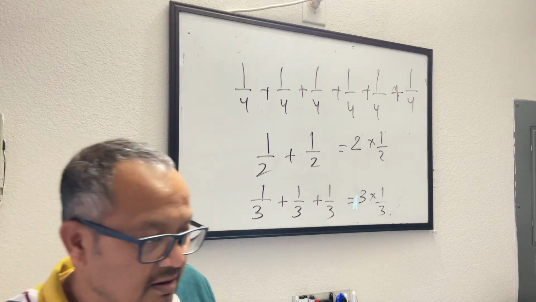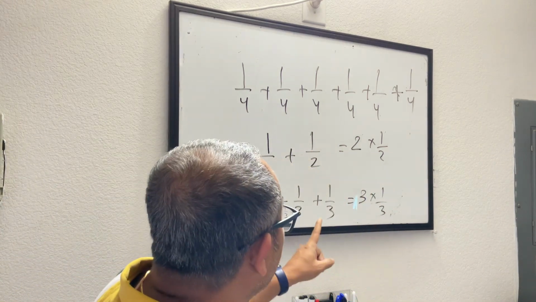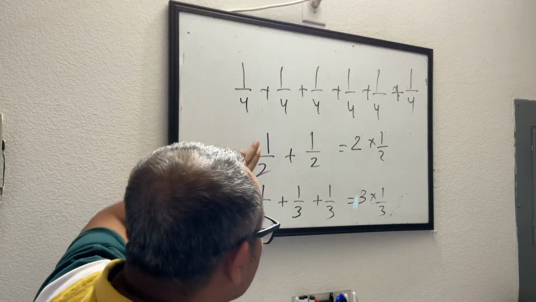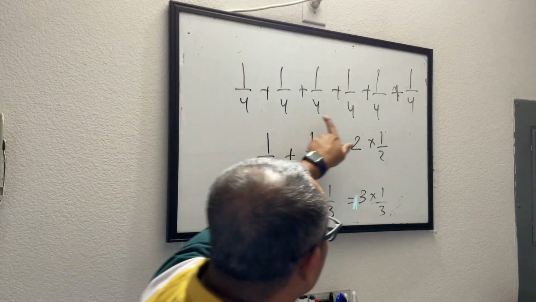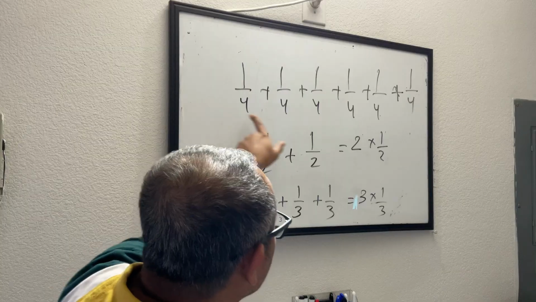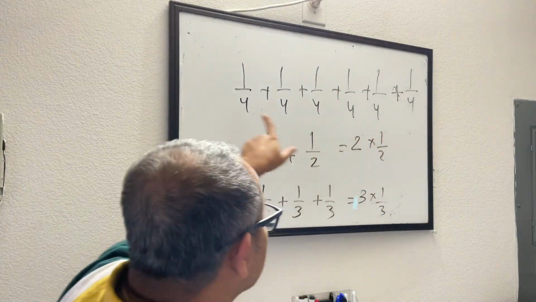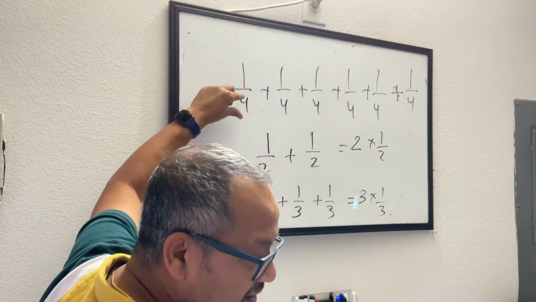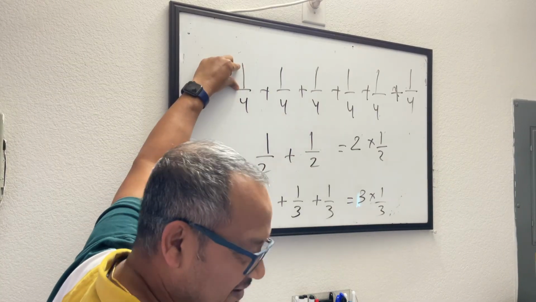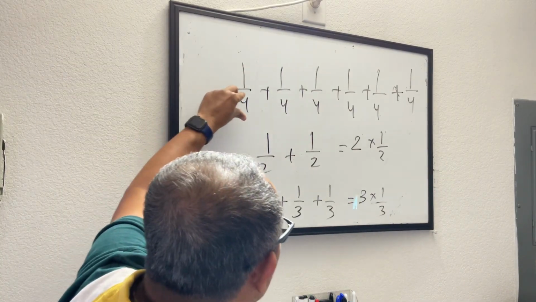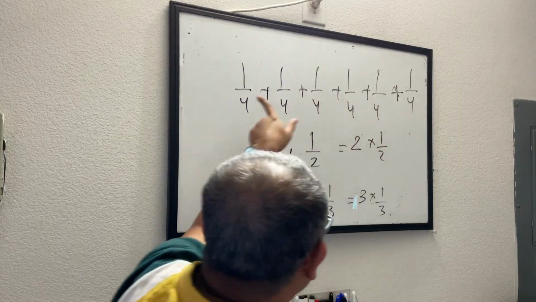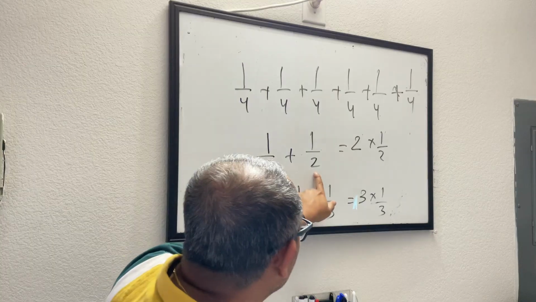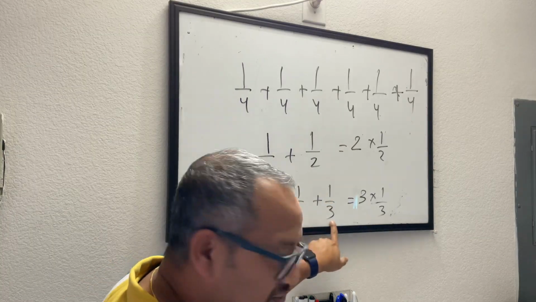Okay. So here, what is similar between this one and this one? You are seeing that every number here has the same denominator. Everything has the same number on the first floor. If this is a 2-story building, this is the first floor, this is the second floor. Every number, everything that you're trying to add has the same value on the first floor. Here also same value on the first floor. Same value on the first floor.